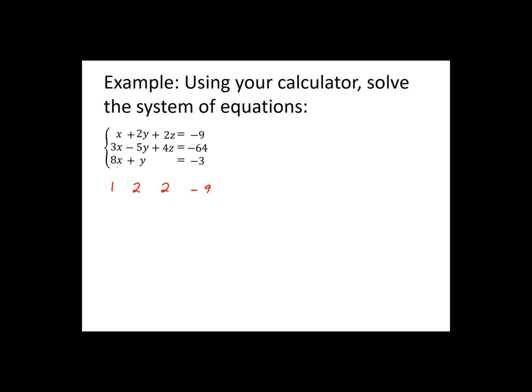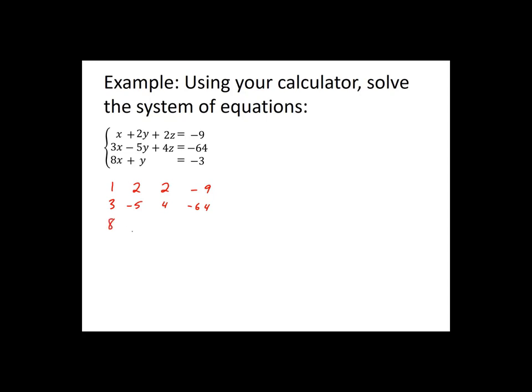Our next row of our matrix comes from our second equation, which is 3x minus 5y plus 4z equals -64. That becomes the second row of our matrix as 3, -5, 4, -64. Third equation will become our third row of the matrix. 8x plus y equals -3.